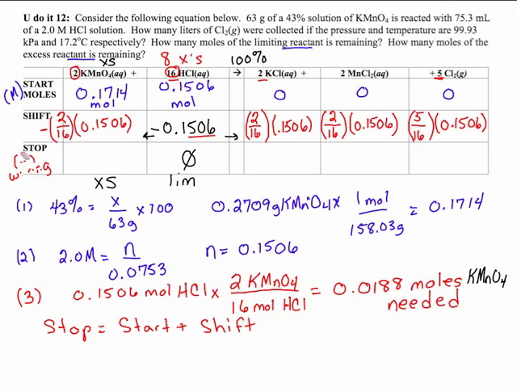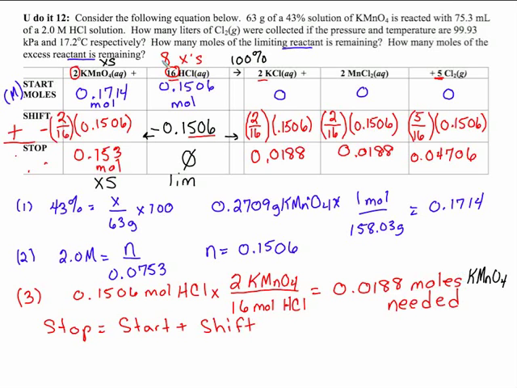So let me erase this here. If you get a negative number at this point, you know you picked the wrong limiting, and you'll have to go back and start fresh, which is a hassle, but it's not irretrievable. You can do that. Okay? So now, if I take my start plus my shift equals my stop, here I get 0.153 moles, and here I get 0.0188 moles. I'm not worried about sig figs until I report an answer, so I'll carry a few things along.